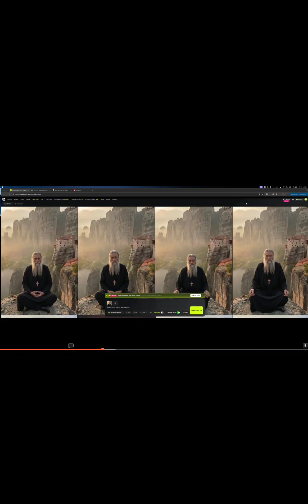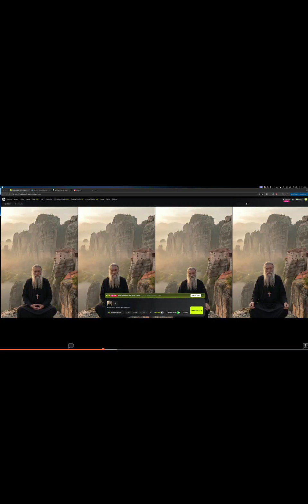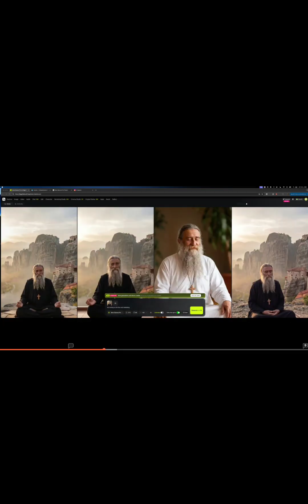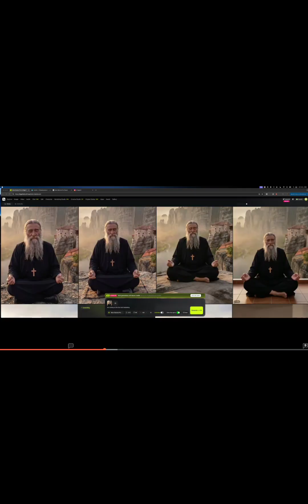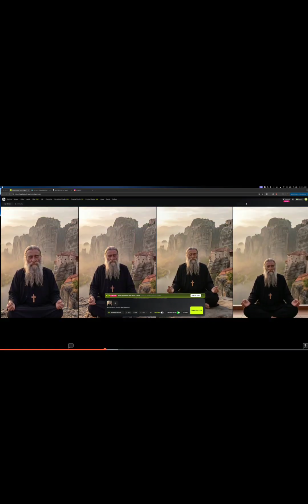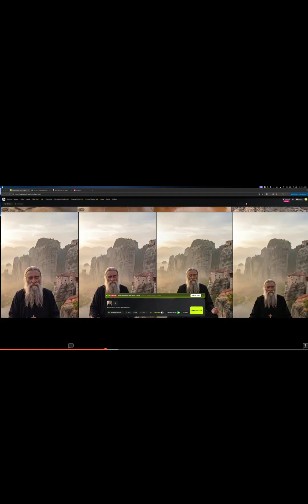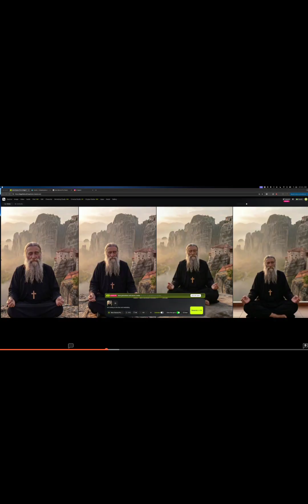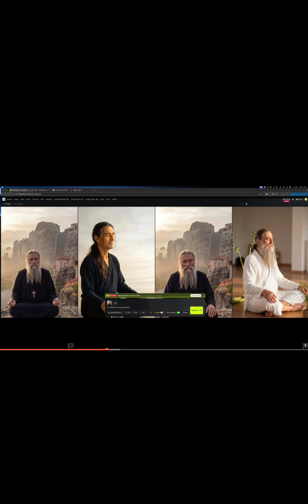Okay, and with these generations, we had basically the same thing happen as with these ones. He has his eyes closed, which you obviously don't want, and a huge part of the mountain is visible, but you want a bigger part of the monk being visible rather than the mountains. So we're gonna adjust the prompt to fix that. We could take, for example, this picture here.